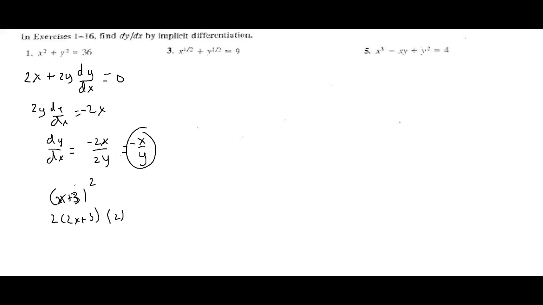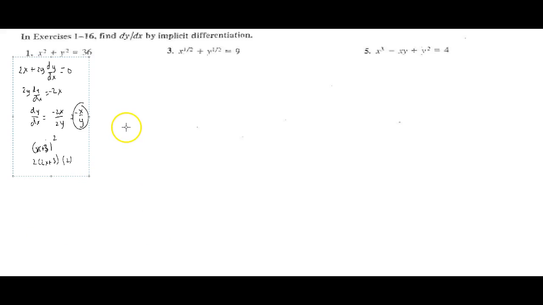I'm going to leave it running for about 10 more seconds while you hit pause before you start problem number 3. Okay, so I'm going to select this and get it out of the way. Shrink it down. And again, you should pause this before you start problem number 3, because it's not good to do this without practice. Okay, so as I get ready to do number 3, here we go.